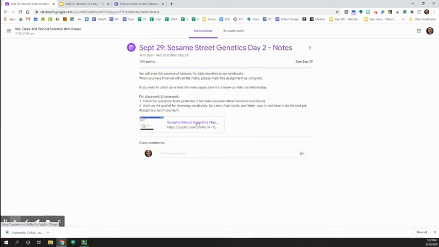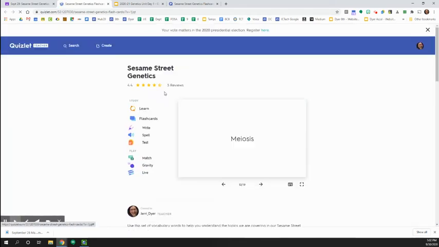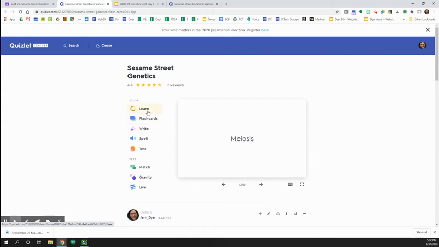The Quizlet, let me open it up for you here. The Quizlet has several different parts to it. You can learn, you can work on flashcards, you can write these out, you can work on spelling them, and you can test over them. For right now, work on these first 4 parts, the learn, the flashcards, and probably the write. You can work on the spell if you want, but work through these and see how you do in learning this vocabulary. That's it for today.